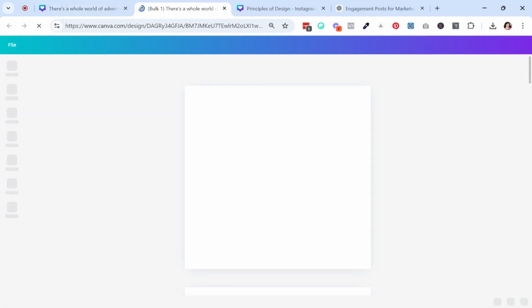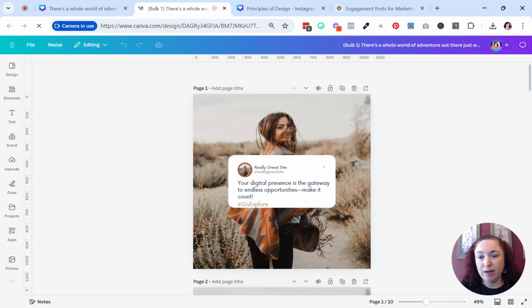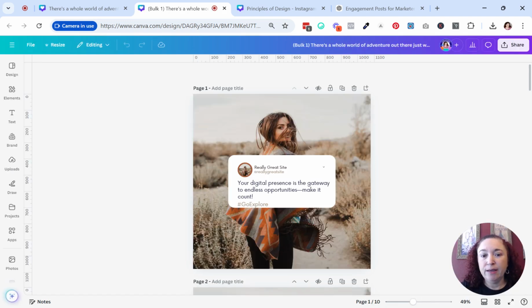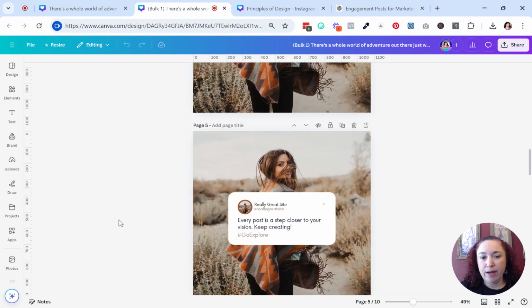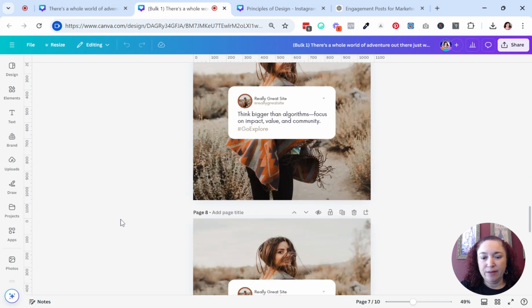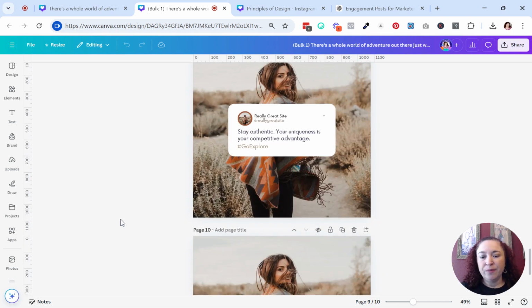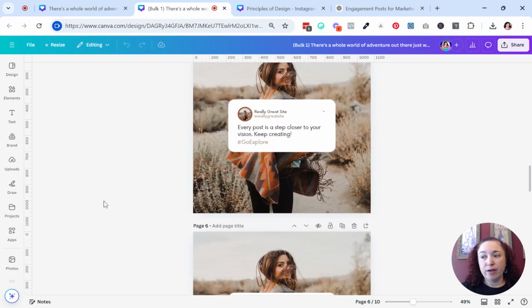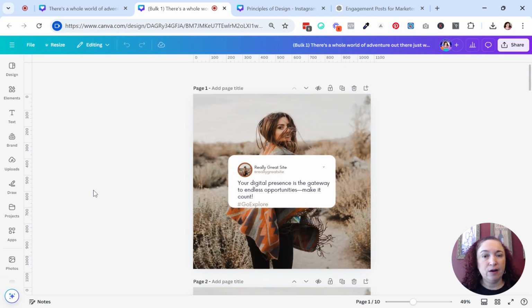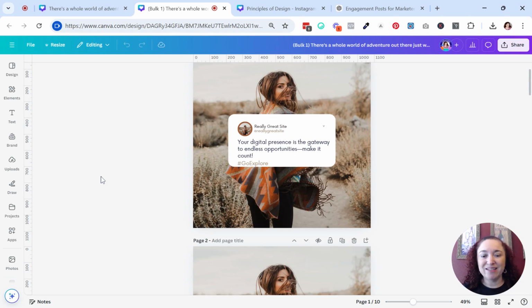Once you click create, it's going to create a new template. It's going to have the words bulk in front of it, so you'll know that this is the template. And here you go. You now have all those quotes that I created in that file. Isn't that something? And this is just 10. You could create as many as you want. You could create for 30, 10, however many days, 90 days if you want.